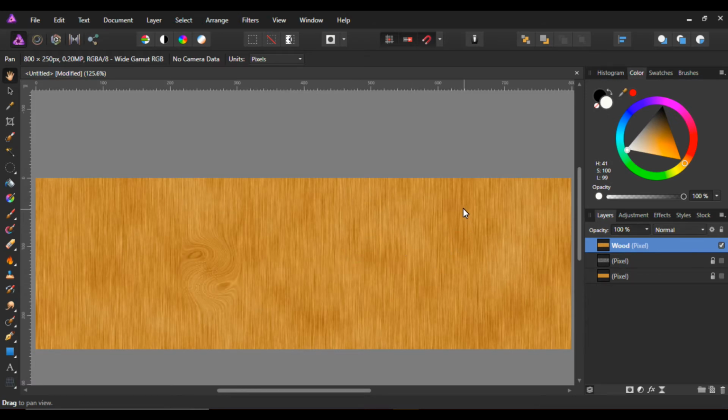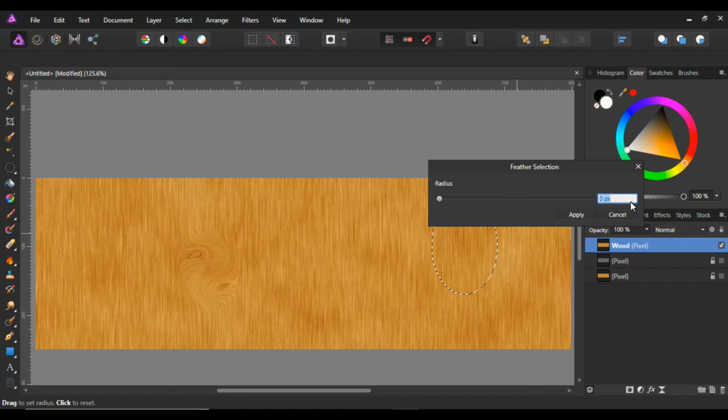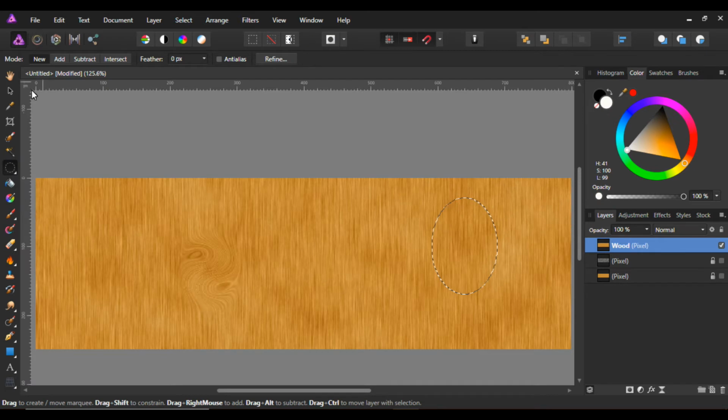So let's go ahead and make another one on this side. I'll put one up higher here. Make as many as you want. Again, I'm looking for where the dark meets the light. It's kind of hard to see on your screen. I always like to use an oval shape. Alright, and what I'm going to do is, again, feather that out with a 15 pixel feather. Hit apply. And again, I'm going to go ahead to our liquify persona.